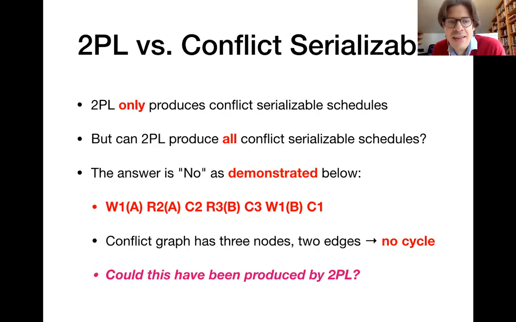But on the other side, it has released the lock on A after the first step in order to make it accessible to transaction 2. So what we would have here is that the first transaction releases the lock on A before it acquires another lock, which is the lock on B. And since two-phase locking does not allow transactions to acquire locks after they have released any, it means that this schedule, despite being conflict serializable, could not have been generated by two-phase locking. And that essentially answers the question.